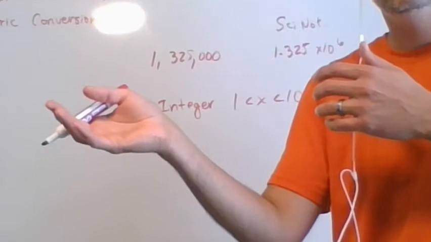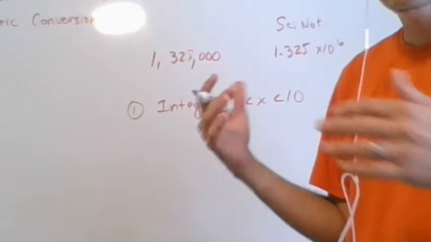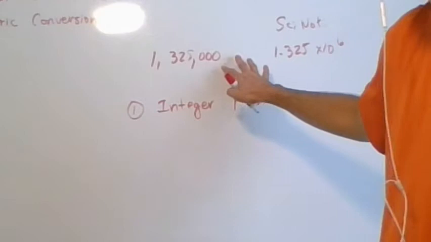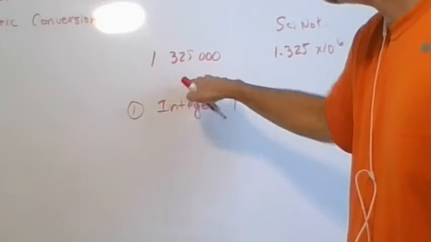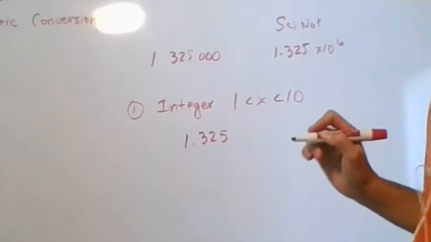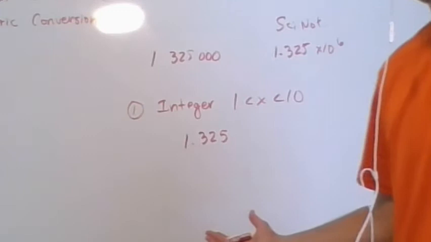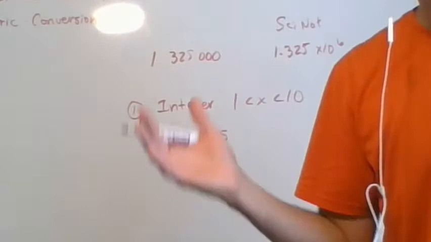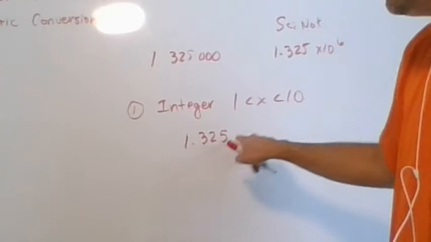You're not going to actually start at below 1, and you're not going to go above 10. So for this particular example, I take this, and I don't even care what this was. I'm just going to make this between 1 and 10 with these numbers. So I look at these commas, and I'm going to basically say, all right, this is 1.325. Well, now you just change the number because it's not 1,325,000 anymore. It's 1.325. But we're trying to tell the person, hey, we want the same number. We just want an easier way to keep track of it. So to have this representing 1 million something, you have to tell them with a factor of 10.